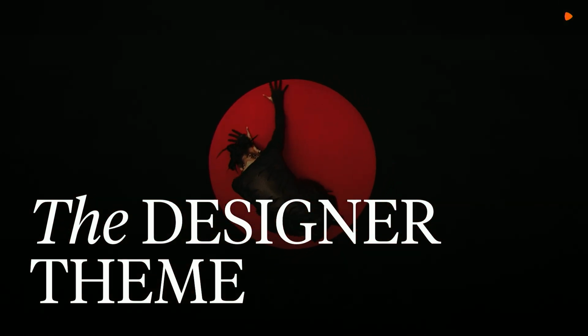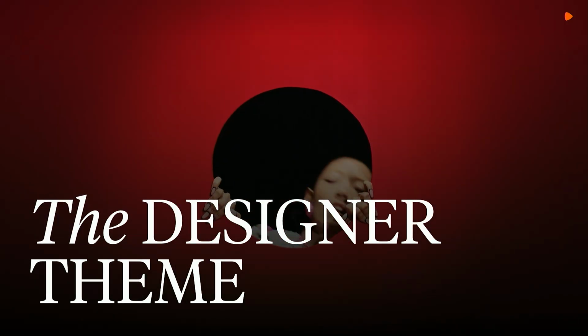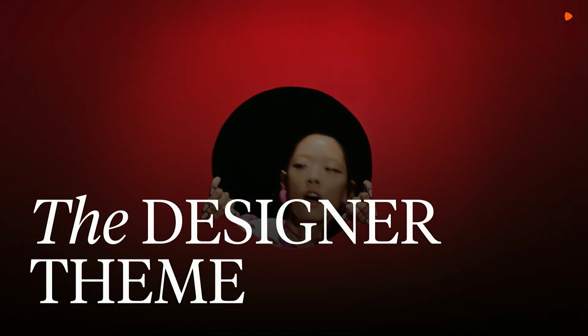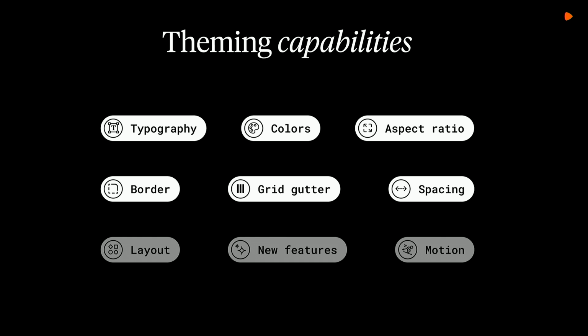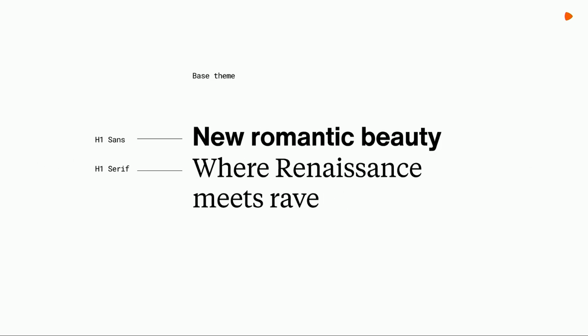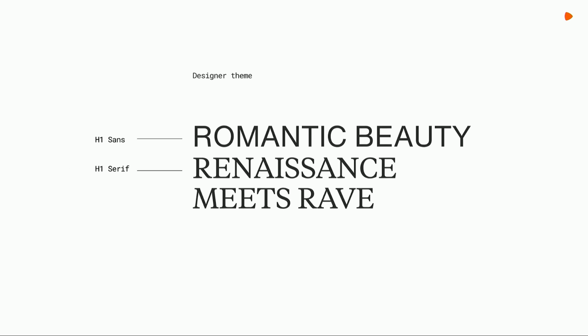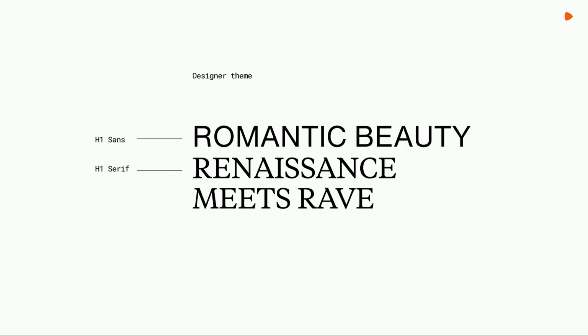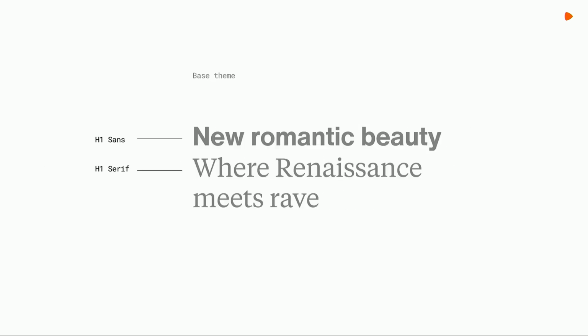By building these concepts and capabilities at the same time as the designer theme meant that we were able to address most of the requirements through theming. Except for any major layout changes, motion, and then, of course, new features. But everything else you see here is now configurable within a defined set of boundaries. For instance, the designer typography stack, we adjusted only the headline styles, keeping the same font families, but making them bigger, lighter, and also a bit shorter. The body text styles, though, remain unchanged due to their widespread usage in components.